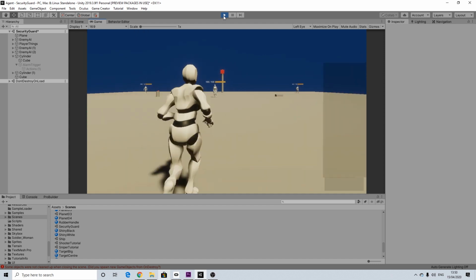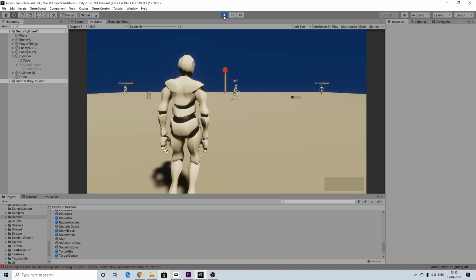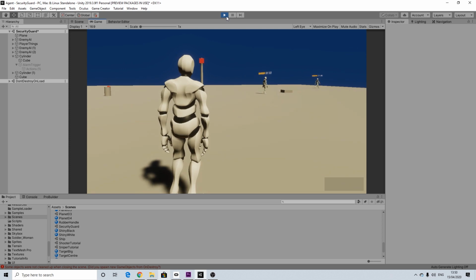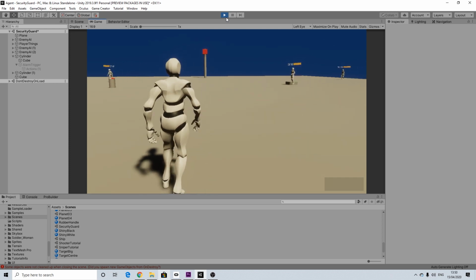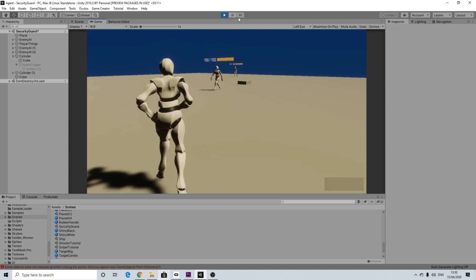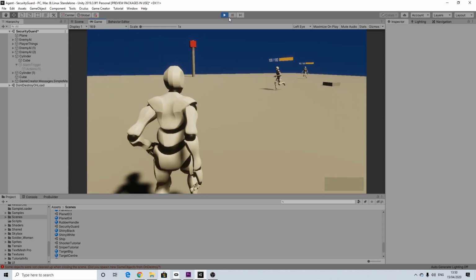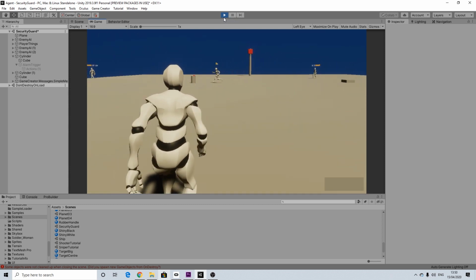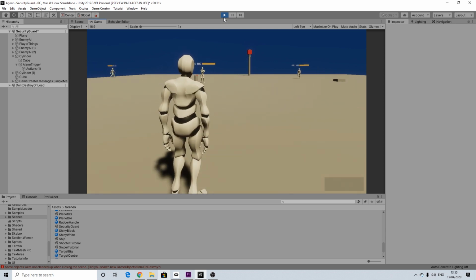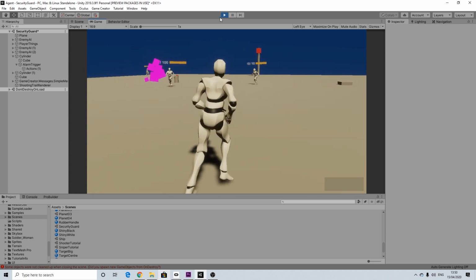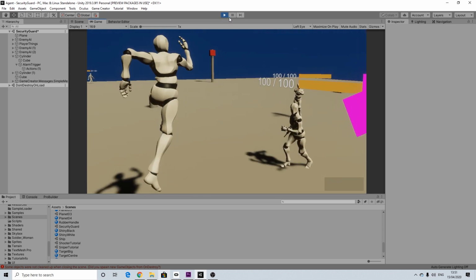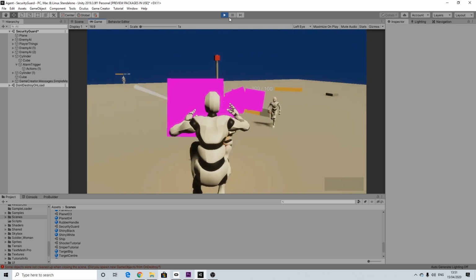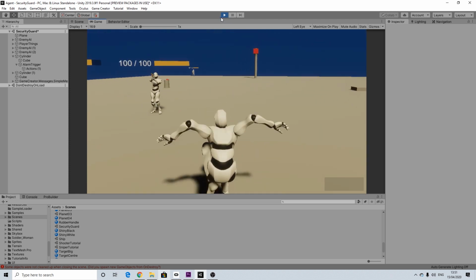So we have our guard here. He's going to be lazy and sit down. Now this isn't the best animation work, but it's just to show you how it works. Now we're going to enter his field of view. Help! And he's going to trigger the alarm. Now the AI on the right was already in the trigger zone, so that's why he's coming to his aid. They all have really small field of view, so they can't really see us that far.